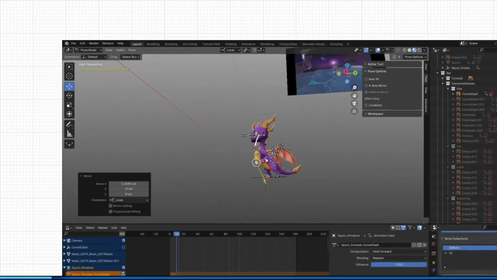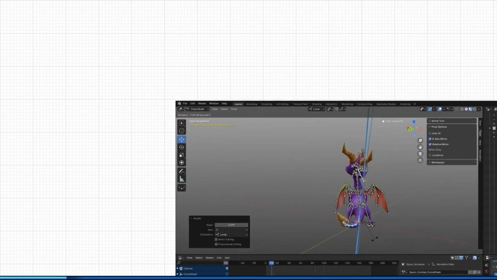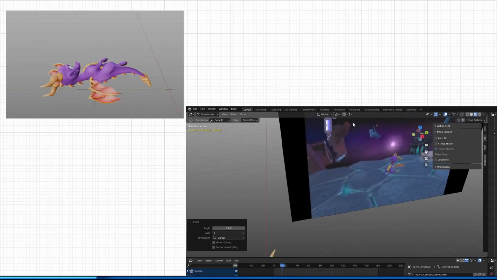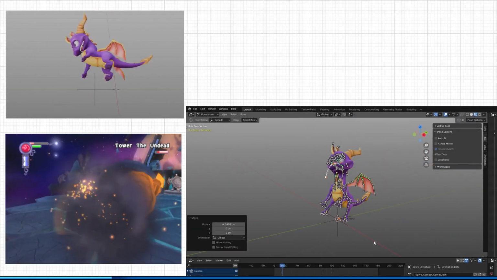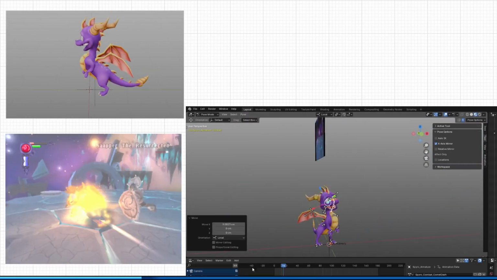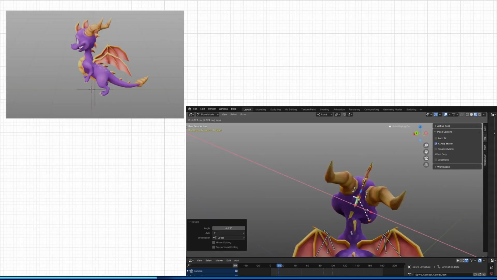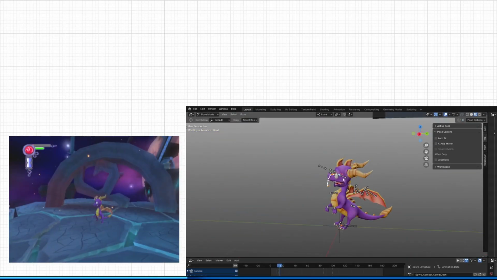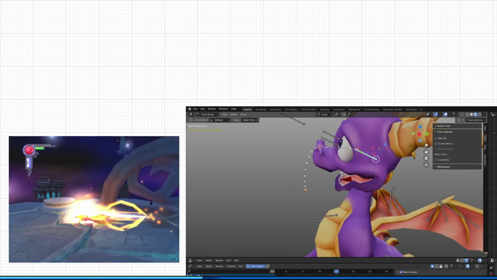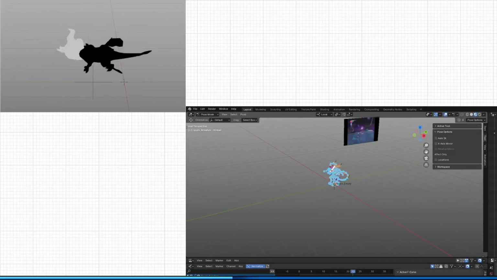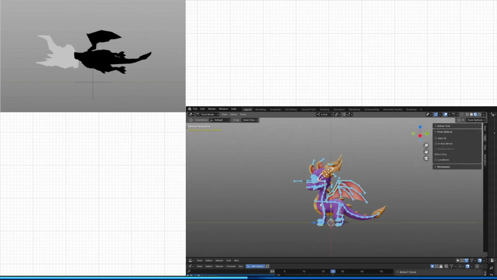Right, so, for the main elemental attacks, let's just go in order. First, I'm starting with the Comet Dash ability. In this animation, Spyro rears back, and then dashes forward in a burst of flames, hence the name Comet Dash. The overall motion of this animation is more in the forward momentum in the VFX. The animation itself is really brief, and there's not a ton to cover. First, he rears up on his hind legs. Then, leading with his head, he twists forward.